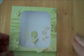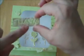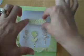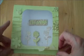I think it turned out really, really pretty. It is missing one thing, and that's the thanks that it needs up here. This is just on a gold piece of paper that I had, and this is thanks cut out here. So let's just add that into there, like that. And that's, of course, with foam mounting tape on that, too. Now, the only thing I need to do is just tape this down, but you guys can kind of see where I'm going with this.